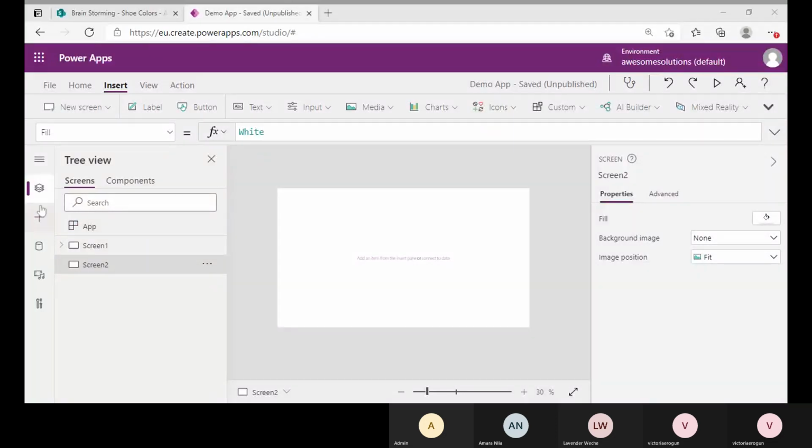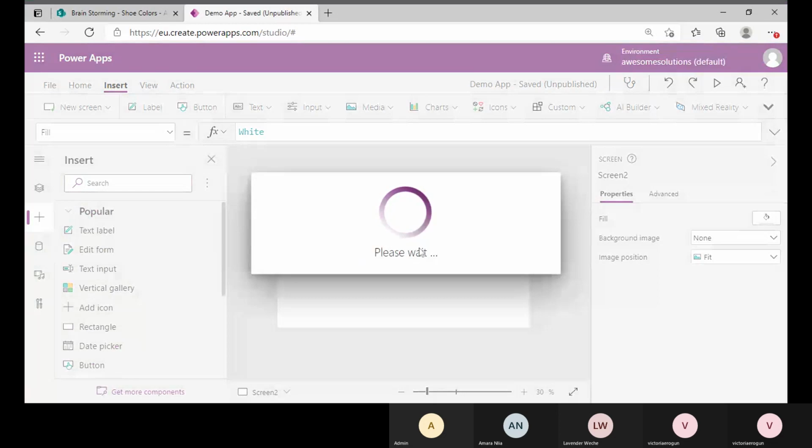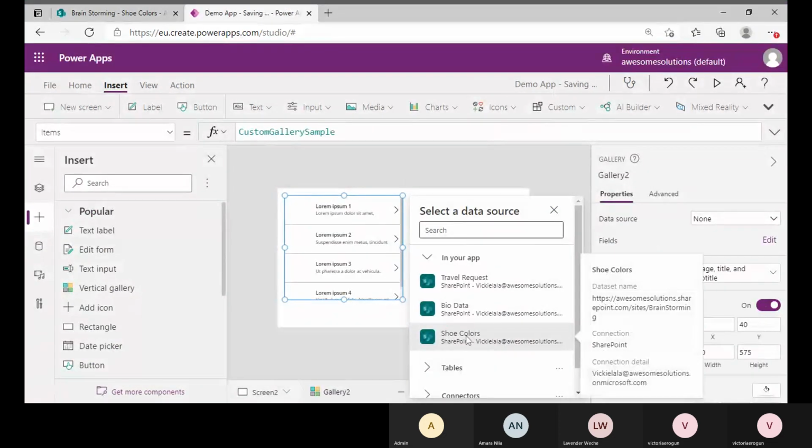Okay, yeah. So I said I was going to insert a gallery. Come here, there's a vertical gallery. The gallery will be connected to my shoe colors.